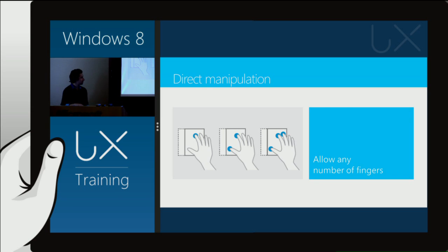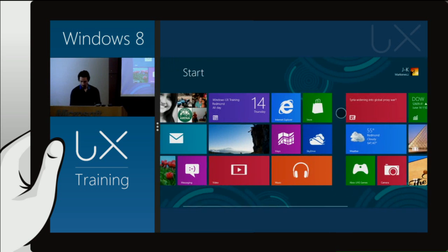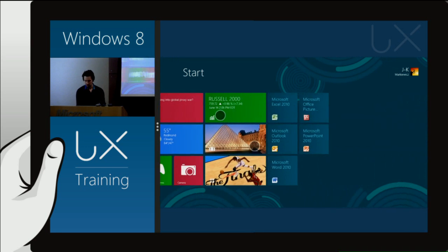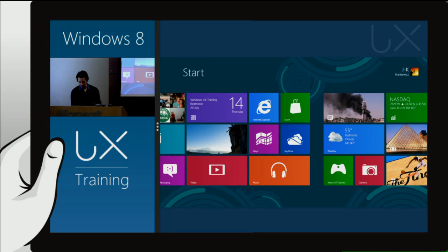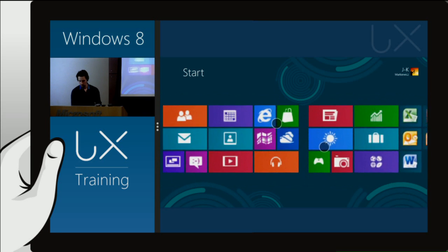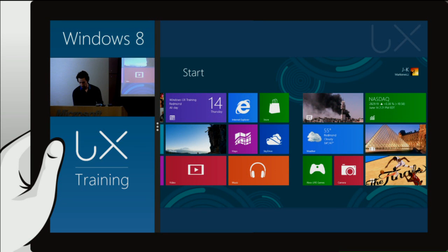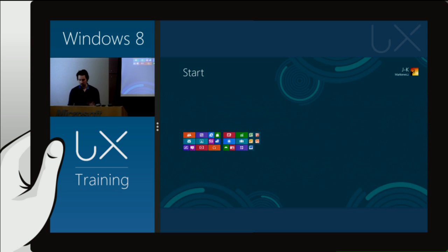Part of direct manipulation is kind of just like in the physical world. If you're moving something with one finger and you push with two fingers, it doesn't dramatically change the interaction and do something randomly, weirdly, differently. So the same thing applies for direct manipulation. Keep your interaction such that you can allow any number of fingers, and we do that as well. So when I'm on the start screen, if it's one finger or two fingers, I can still pan this content around. I can zoom out with two fingers, or I can zoom out with like four fingers. So I don't have to be really careful about that.